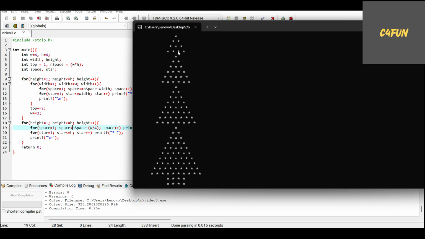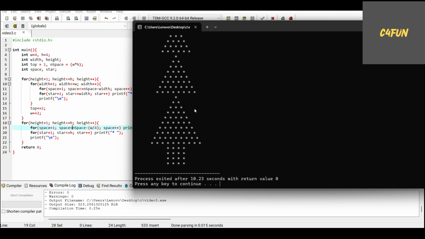Now our tree is having a little problem. The problem comes because after our top was incremented, there was no change in the apex. So I'm just going to show you guys how to handle that. Now let's observe the code.